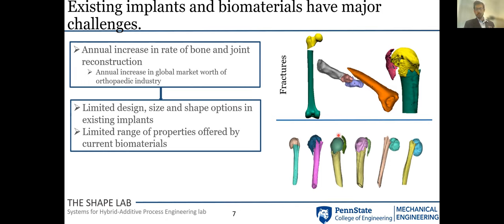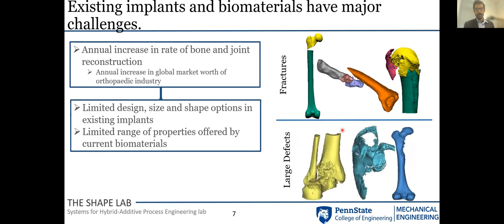So we are looking at it from two different aspects. One is large bone defects, whether it is a fracture or osteosarcoma or osteoporosis. And two is more from a surgical efficacy standpoint in terms of surgical planning. In terms of fractures and large defects, some of the projects that we have worked on are proximal humerus, which is our shoulder fracture, as well as pediatric cancer patients. Unfortunately, it does happen in this world.